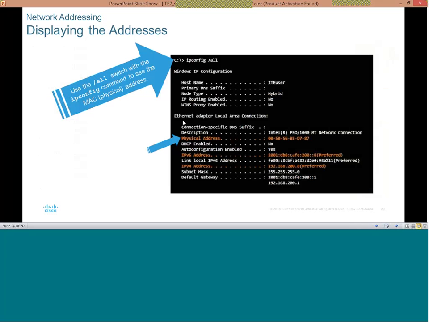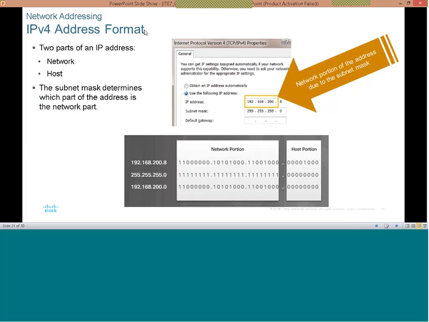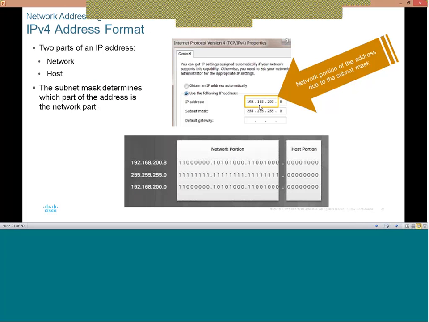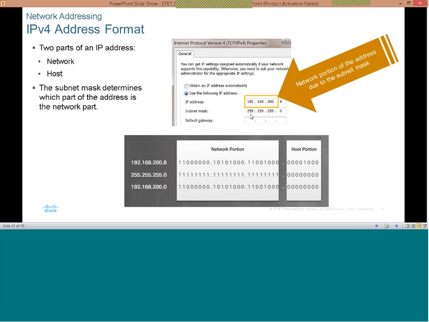So this is one command you will always want to have around you to get more information about the addresses on that network. And for the IPv4 address, you can actually access the system, in other words, the host device. Where do we go? There's an icon at the lower tray. When you look at your system, you click on it and change the number there. So an IPv4 address, in this case, is static. So, two parts of an IP address: network and host.